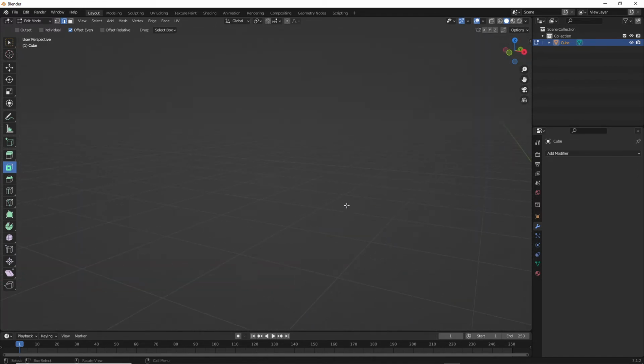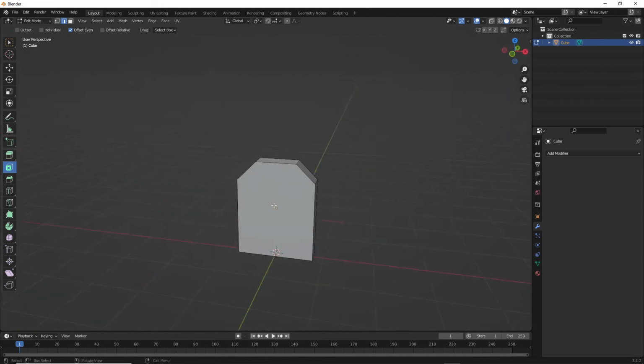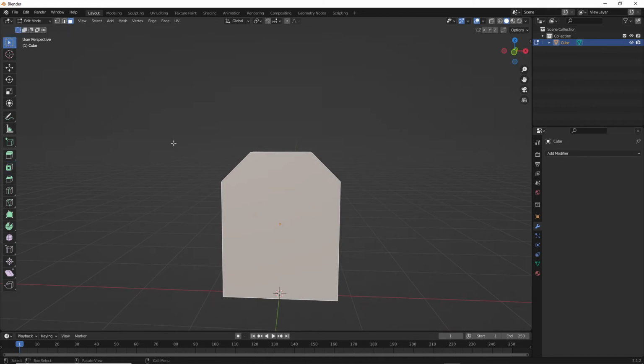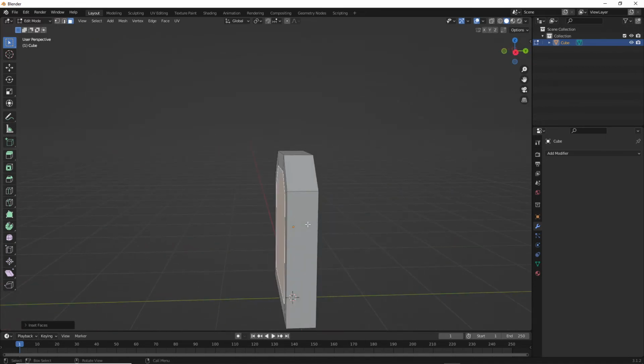Why is this not working? I don't know. So, okay, let's skip this one too. Not doing that. Ah, because it's not in face mode. Perhaps that's why. It makes sense. Nope. Why? Now it's doing it. I don't know why it did not before, but now it is. Let's do this one. And now to extrude.